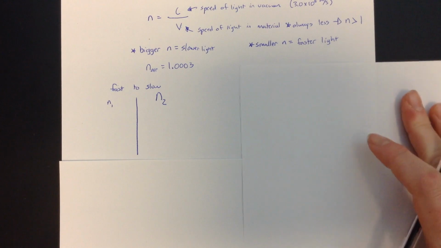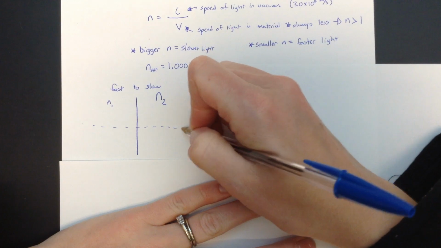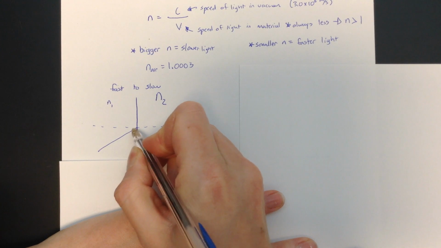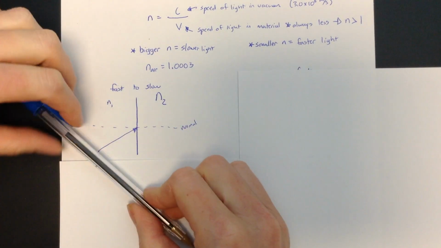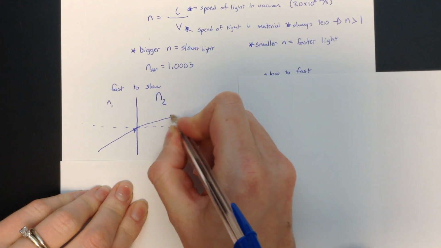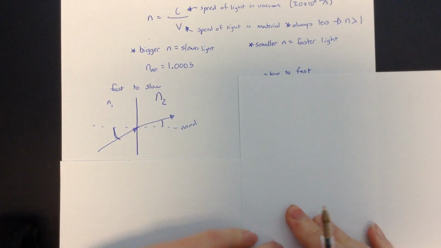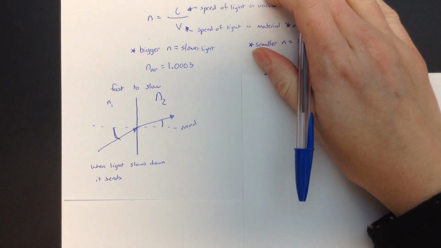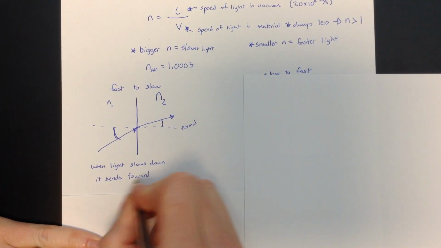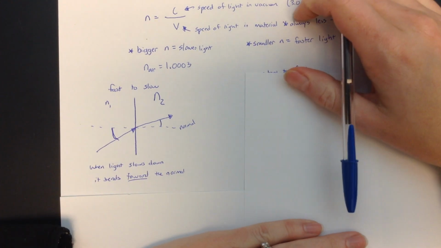Alright, so when you go from fast to slow, first off, we're talking about refraction, so we've got to have a normal line. So there's our normal. And when light comes in at some angle, remember Romeo and Juliet, when it gets to the slower material, it's going to turn this way. So this light is going to bend a little bit closer. You can see here these are where we're measuring those angles. We're getting closer to the normal. Okay, so I'm going to write that down here. When light slows down, it bends toward the normal. It always bends toward the normal.